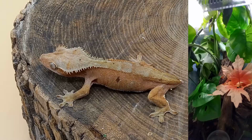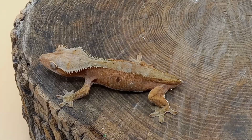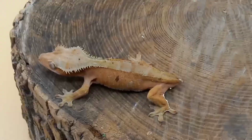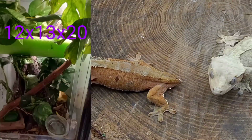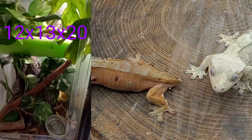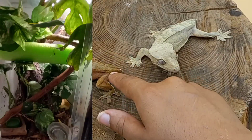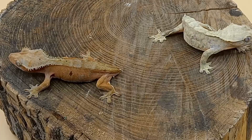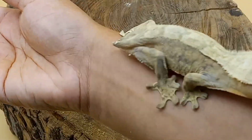So I think I will spruce it up because it has living plants in there, but I scattered it with fake plants because it's a juvenile grow out. So I just throw random plants in there and I don't really think about it as long as it's well covered. It's kind of an eyesore to me, but it functions for the gecko. So I'm planning to probably spruce it up and add some more plants, do some more stuff with the juvenile enclosures. So this little girl right here, this is Oolong.